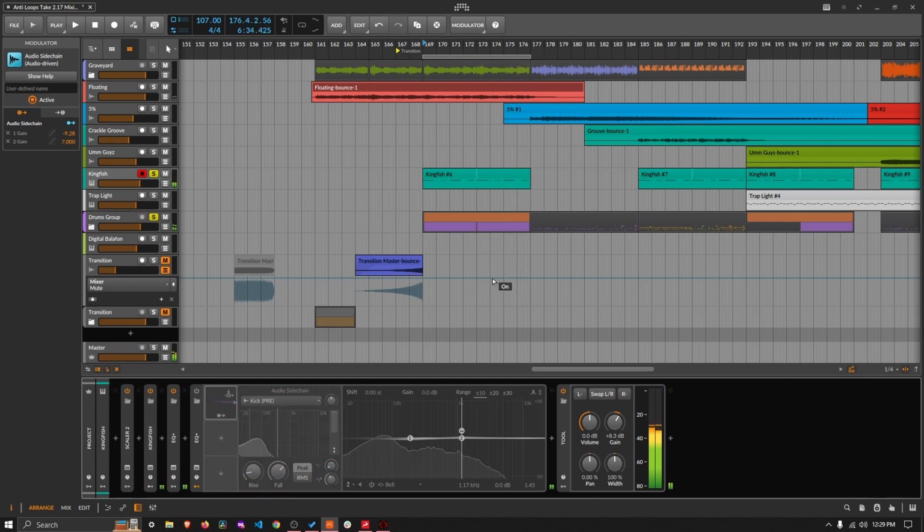And so they're not always playing at the same time, but it's just to give it a little bit more room when the kick does hit.